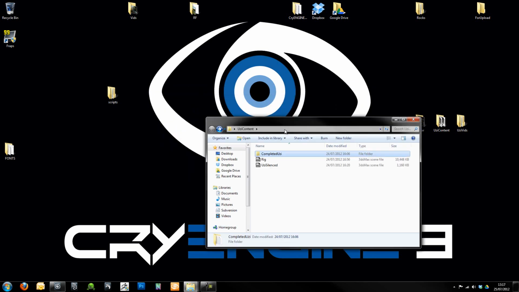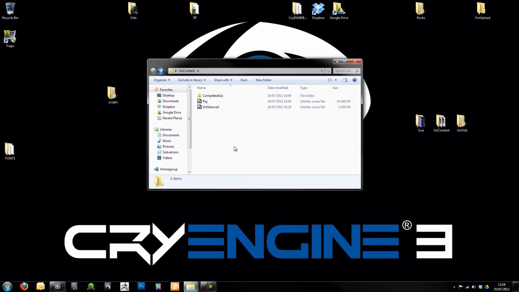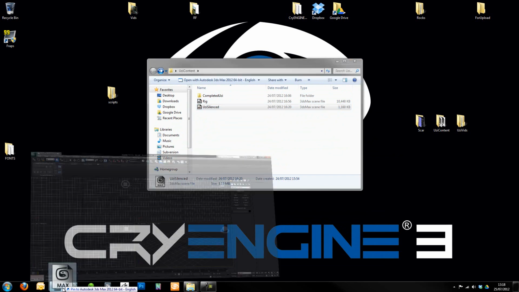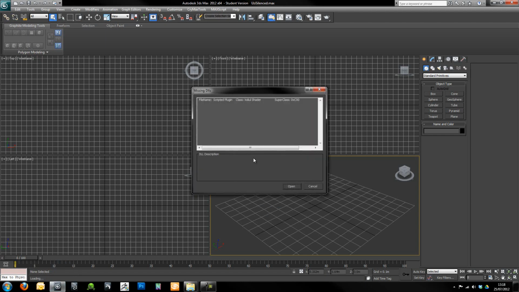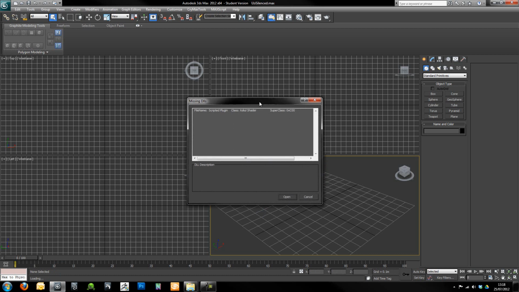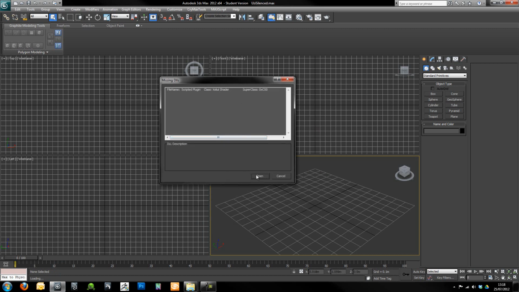Now, this first tutorial is going to cover actually skinning the weapon and dealing with the rig. There are a couple of files in here: the rig and Uzi Silence. If I pull up Uzi Silence initially, I'm using 3ds Max 2012 for this. Unfortunately I can't help any of you with Maya or XSI or any of the other DCCs out there.